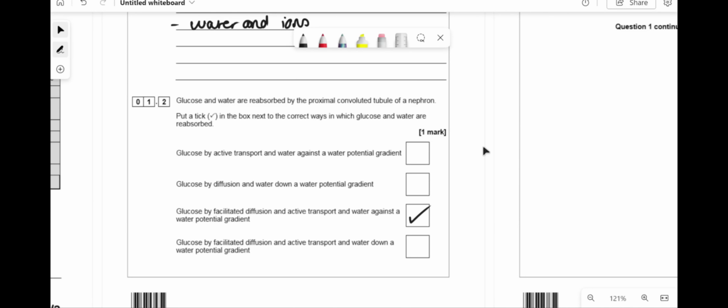So in the proximal convoluted tubule, so you've got your Bowman's capsule, whatever. Convoluted just means wiggly. The goal of the nephrons is to try and absorb as much glucose and useful stuff as possible. And generally speaking, nearly all of the glucose is absorbed in normal individuals who aren't affected by kidney disease. So the proximal convoluted tubule is going to use facilitated diffusion, but there might come a point where there's more glucose on the outside than in. So it will also use active transport to make sure that every single bit is absorbed.